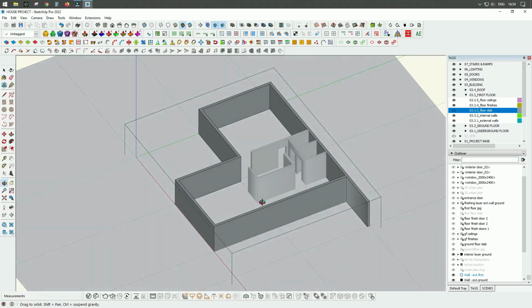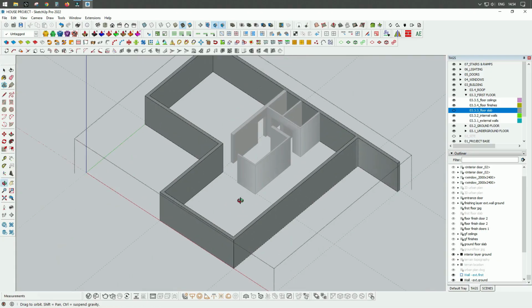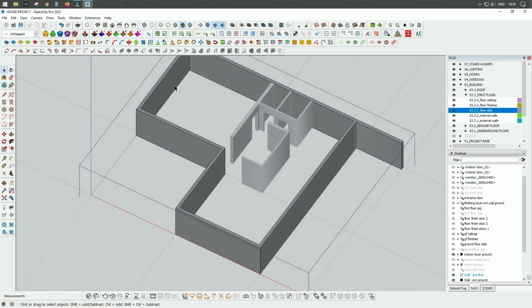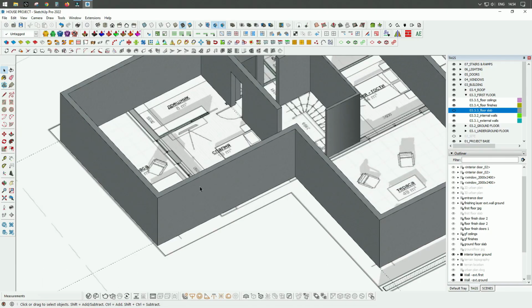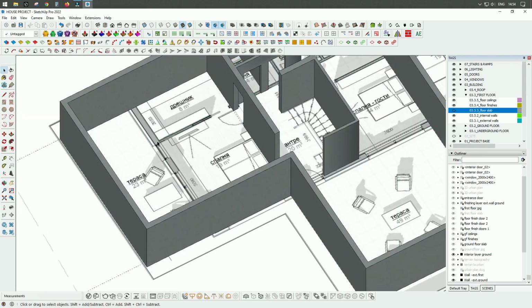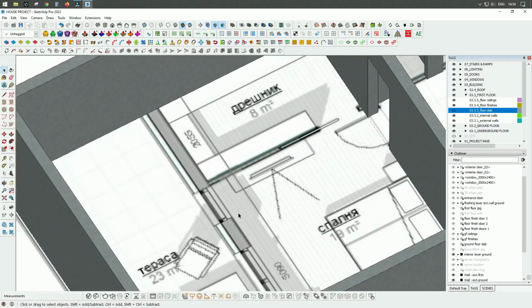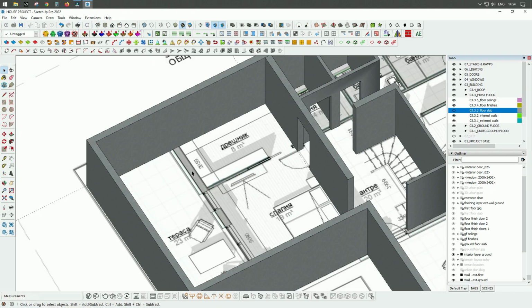The next step will be to place this wall here exactly in its place. I will exit the group for a moment, and as you can see, this wall here should be placed here.